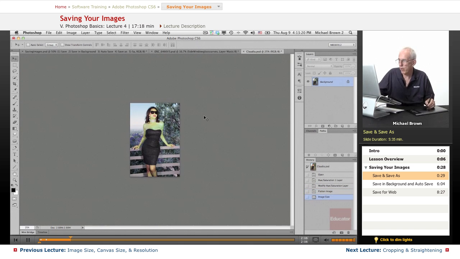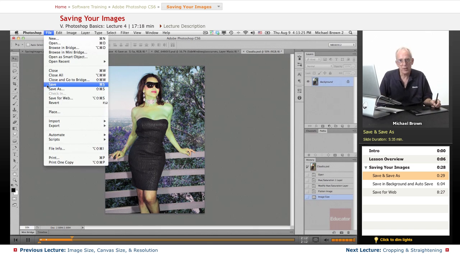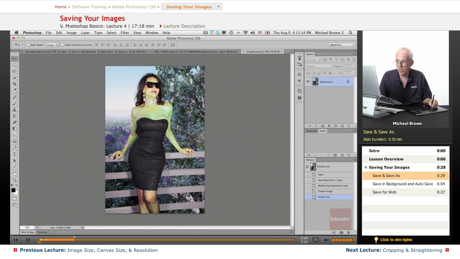Now we have a small file with no layers, and if we go to the File menu, Save is highlighted. If I release right here, or if I was to use the shortcut Command or Control on the PC, S, it will save this image right over the original file, because the name's still the same. It will not prompt you, it will just plain do it.